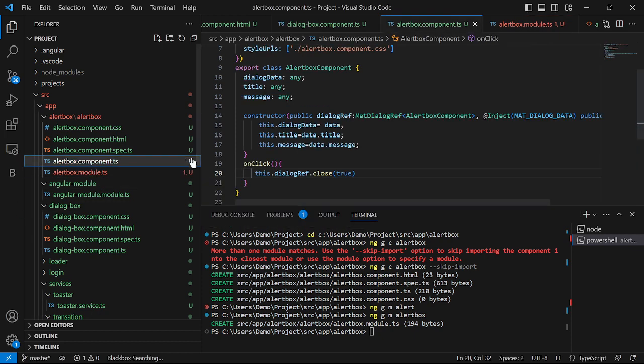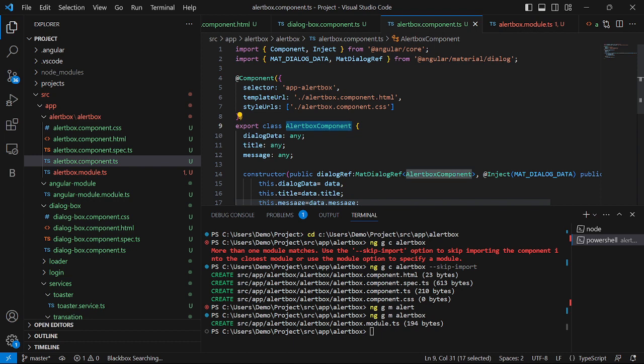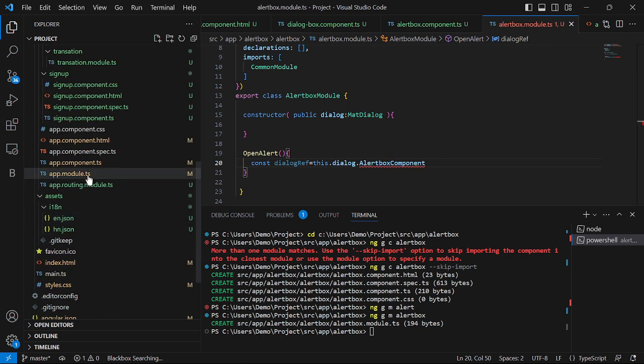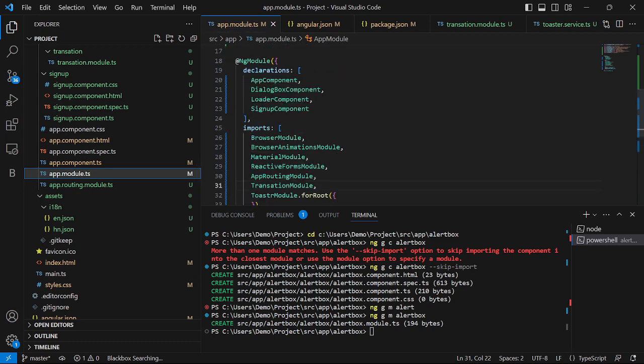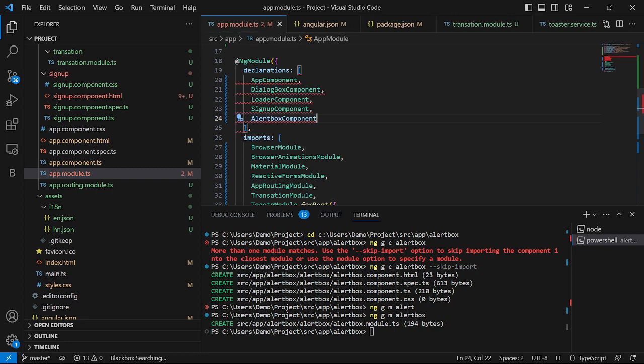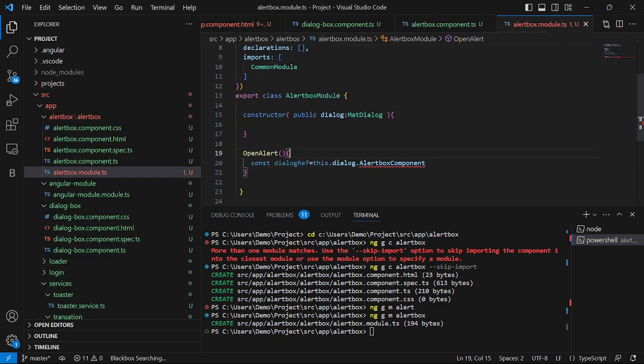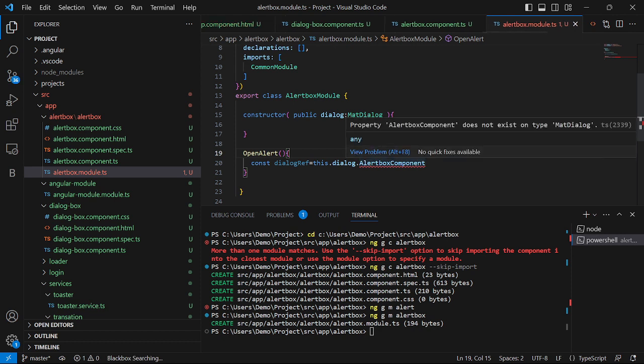Let me go here. If you are not able to find it, just copy this, paste it down here, then import. Why is it not coming? Okay, I have skipped that one, right? So I will come here, I'll paste the same, and then I will import this. Once you import, you go back, the error will go off, don't worry. So now you try to look at why this is still not coming.